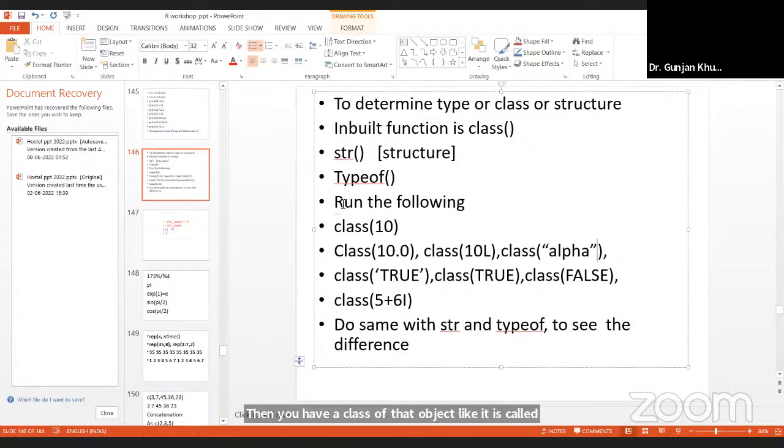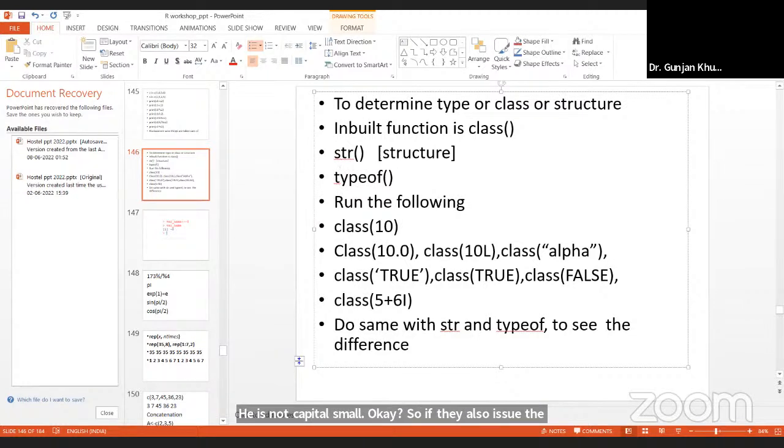So whatever class means, it tells about the nature of the object. Similarly, str is a built-in function which tells the structure of an object or type of, here T is not capital, small. So it also tells you the structure or type.